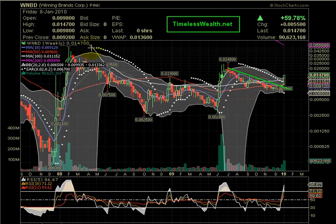You can see that this security has an interesting history of trading, what with the lows and the highs and the way it moves, and this is a longer term look at what has happened and what usually happens to this chart when this kind of volume comes in. So that's what I'd look for, and that could make this an ideal trading vehicle, and for some maybe even an ideal investing vehicle, depending on what your style is.